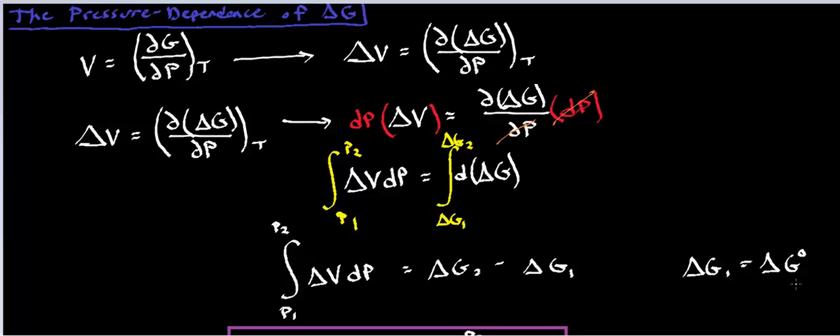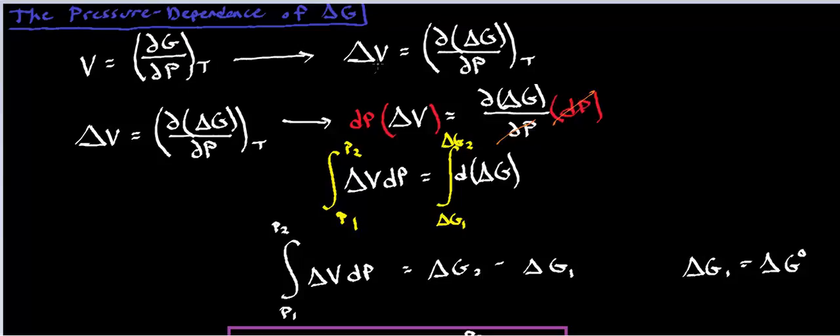This is another Gibbs energy transformation that we can do, and it quantifies not the temperature dependence, but the pressure dependence of Gibbs energy. In another video, we looked at the basics of Maxwell relations in thermodynamics, and one thing we discovered was that the volume is equal to the change in free energy with respect to pressure at constant temperature.